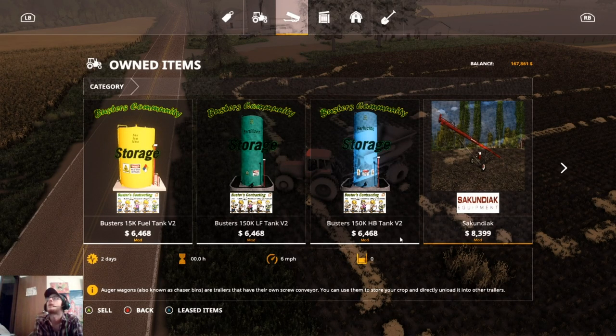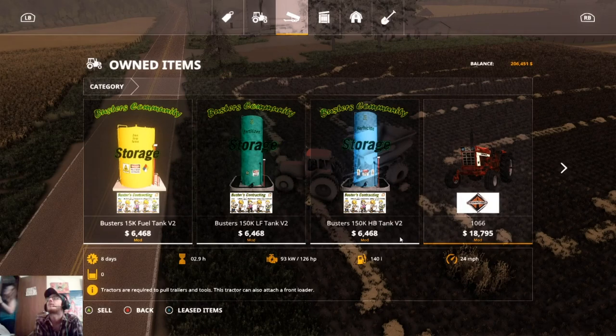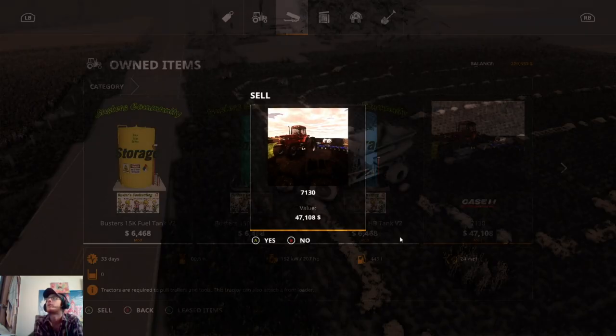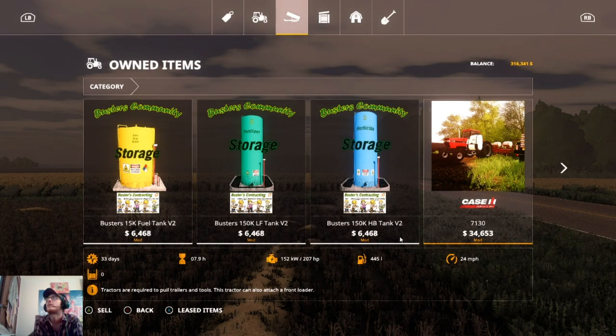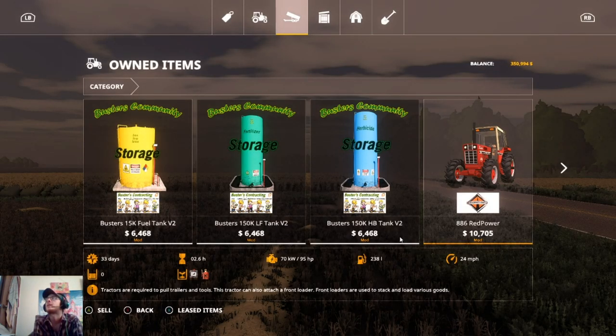And here we got our secondary auger for $8,399. Our Sunset 1570 case, $30,191. Our 1066 International for $18,795. Our Case IH 235 lawn tractor for $4,307. Here's our 7130, $47,108. Our 7150, $39,681. Another 7130, $34,653.